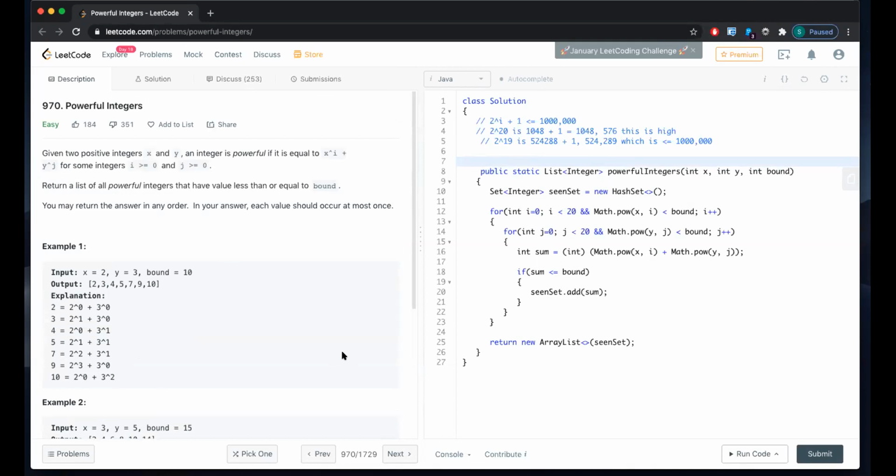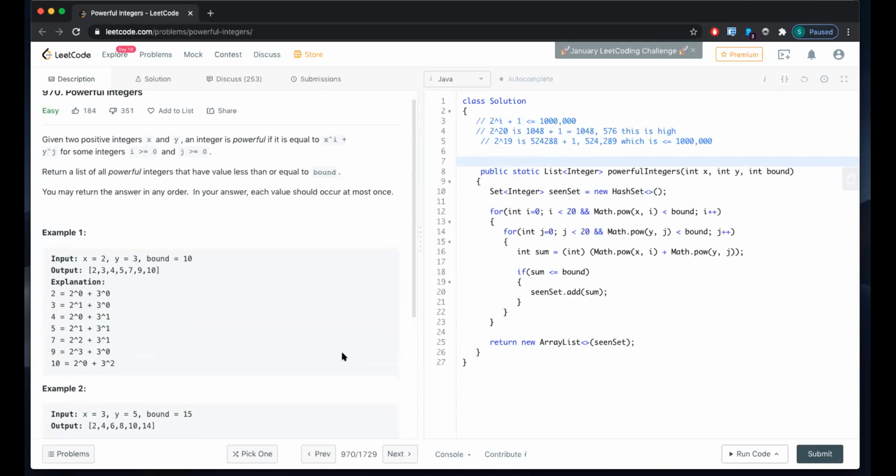The way you do it, Safa, when you print it, let's say you don't use the set. When you print it out, is the output in order? I mean, in increasing order? I know the answer says you can return in any order, but when you print it out, will the output be in increasing order?